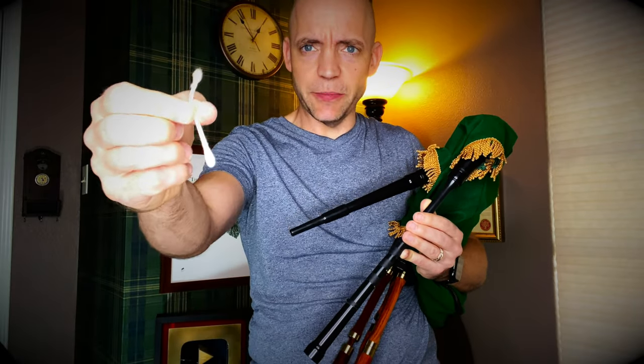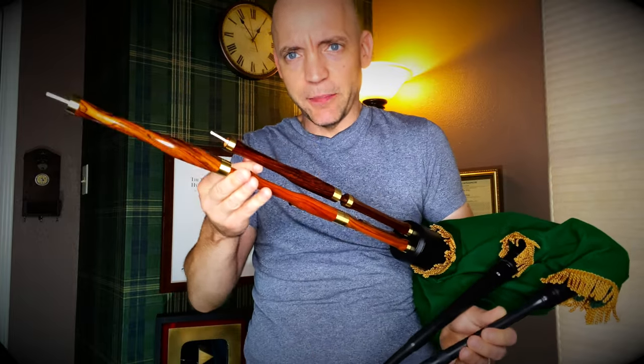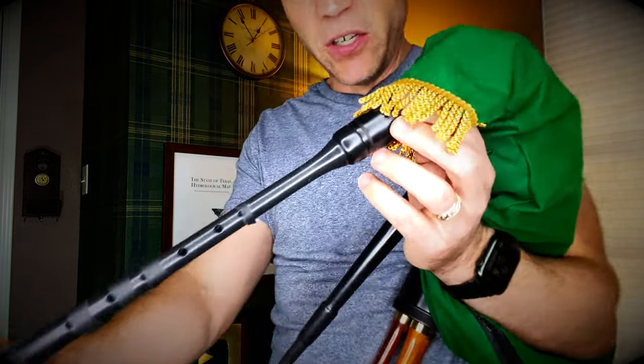I have some Q-tips right here that actually work fairly well if you break them in half, or even if you don't, to get to the ends of these drones, because there aren't any stoppers, at least none that I can see. And sometimes you need to stop off a drone. So I've already taped up the chanter to get it in tune. And if you play the bagpipes, you're aware chanters typically need tape.